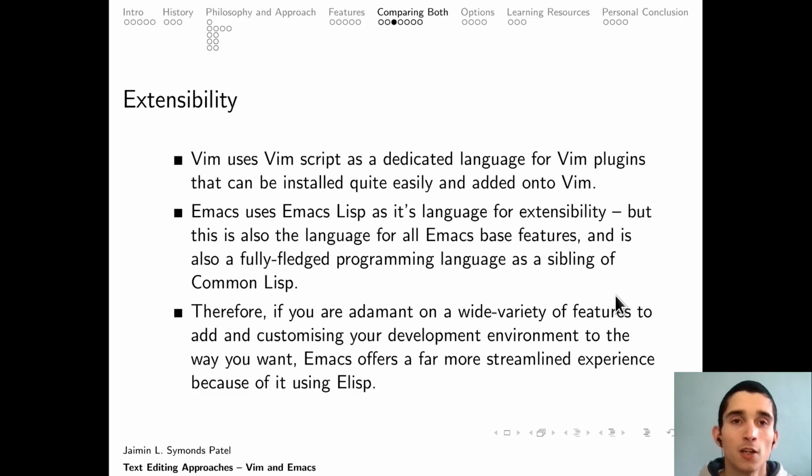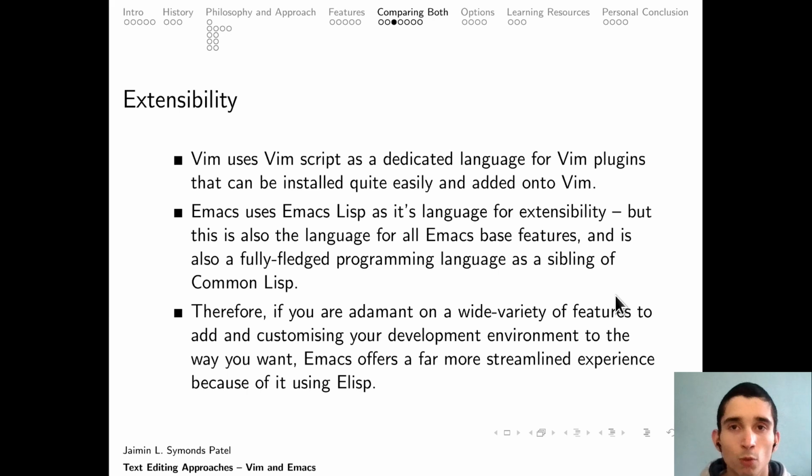So therefore, when you're adding packages to Emacs with eLisp, it's just doing its job. It's just evaluating eLisp macros and functions. This is like one of the ways in which I want to highlight the prime difference between the goals of Vim and Emacs. Again, I touched on this before in the philosophy and approach section, but Emacs really aims to be just a macro environment, an extensible macros environment.